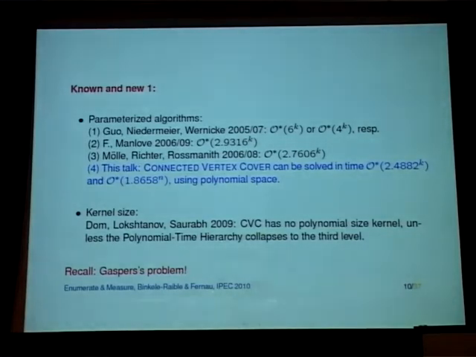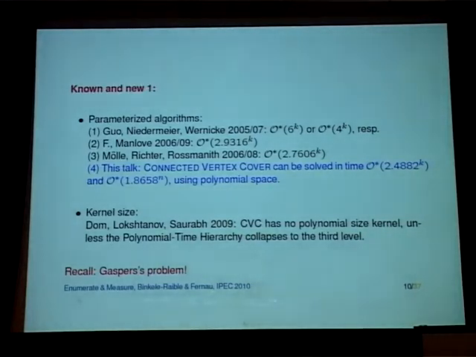And so we improved it a little bit to 2.9, and actually Möller, Richter, and Rossmanith had at the same time basically a paper with something like 2 to the 7, something to the k. In this talk we will get down to 2.4882 to the k. So this will be the result which I will try to at least outline a little bit during the talk. And this actually implies a 1.86 something to the n exact algorithm, which is also new because I don't know any exact algorithm for that problem. Maybe you guys know. I mean, better than the 2 to the n, that always works, of course.